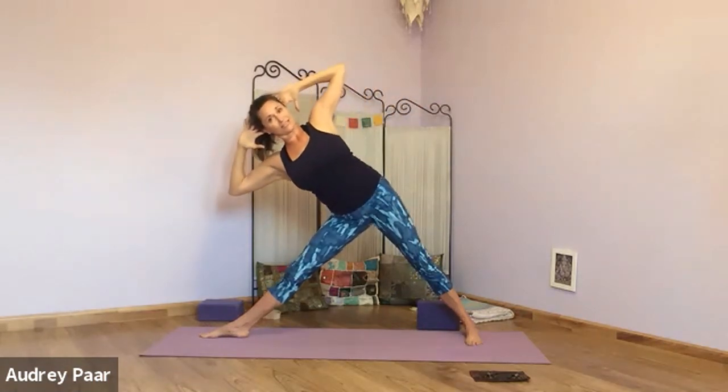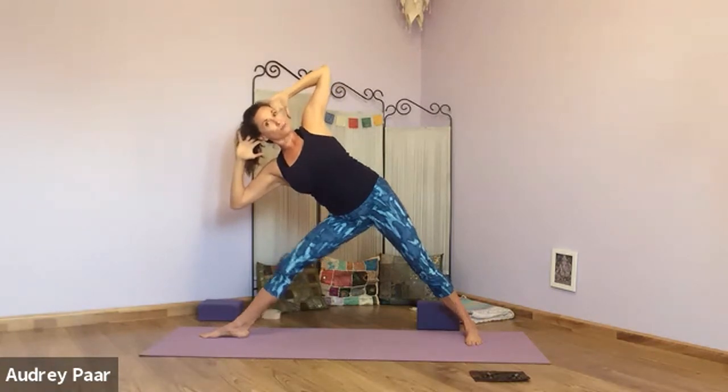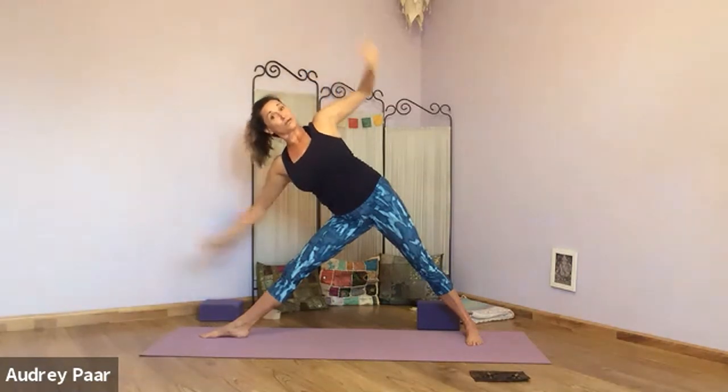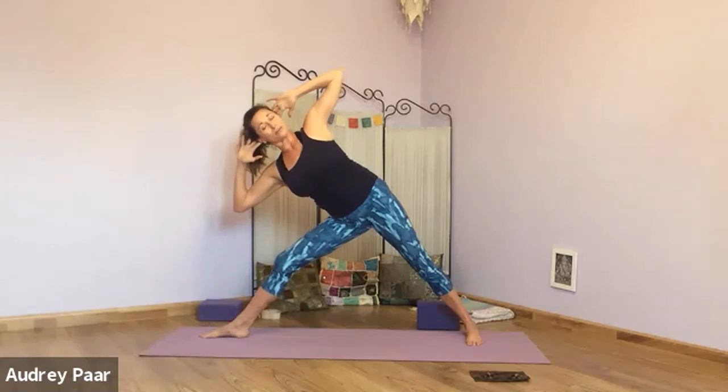Exhale, lean to the right. Good, lean, lean, lean, lean. Top shoulder lifts. And breathe. Good, press into those legs. Good, open the chest, use the core. Again, if it's too much with hands, hands can always come to hip. One more big inhale. Exhale. Put a little bend into that bottom knee. Inhale, press yourself up. Exhale, relax the arms, bend into that knee.